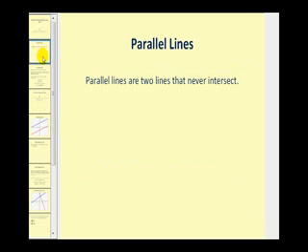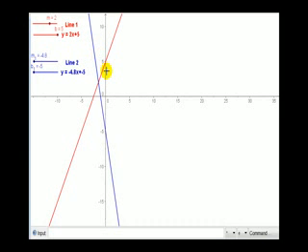So let's start by taking a look at two lines graphed together on the coordinate plane. If we take a look at this red line and blue line, they are obviously not parallel because they intersect. So what we're going to do here is change the slope of the blue line until it's parallel with the red line. And before we do that, notice that the slope of the red line is positive because it moves up from left to right. So in order for the blue line to be parallel, it must also be slanted in the same direction, so it must also have a positive slope.